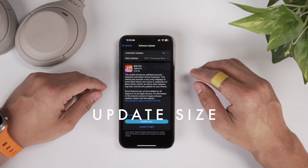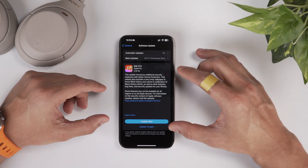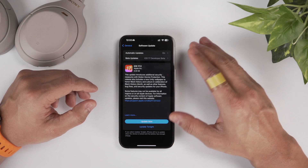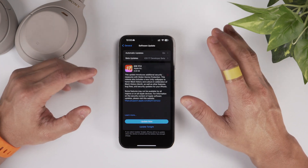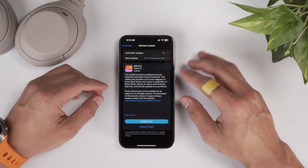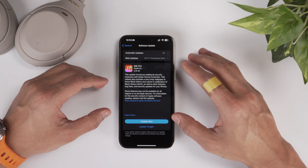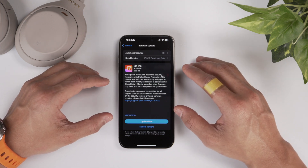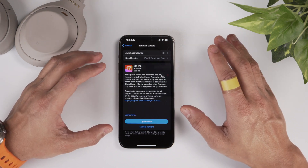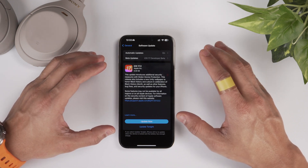Let's start with the size of the update. Since I was on the developer beta program, for me the RC build was 6.39 GB. But if you are updating via Wi-Fi over the air, it should be somewhere around 700 to 800 MB. If you're using your Mac to update your iPhone, you'll get a similar size of 6.39 GB. Updating via Wi-Fi over the air has a smaller update size as it only adds the new features and does not have a full iOS version. It doesn't mean there's going to be any difference between the two — it's absolutely the same, it's just how Apple has configured it.